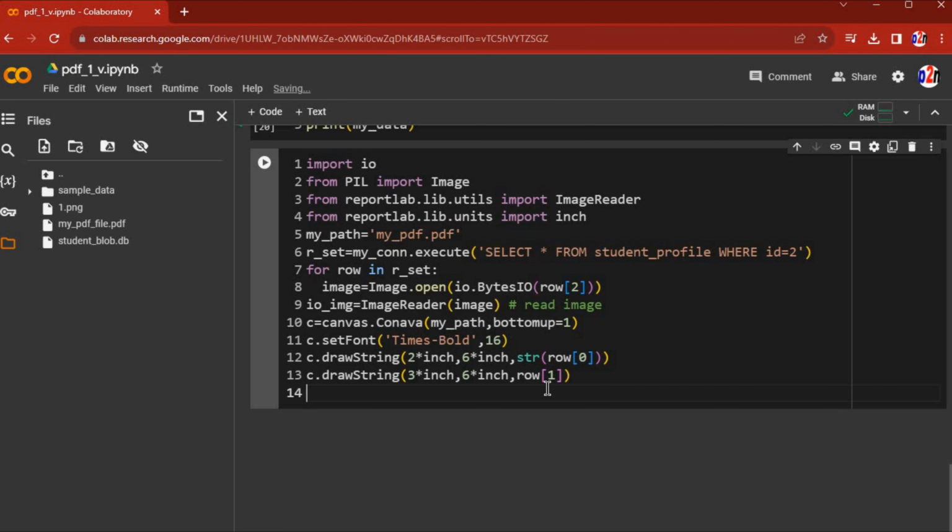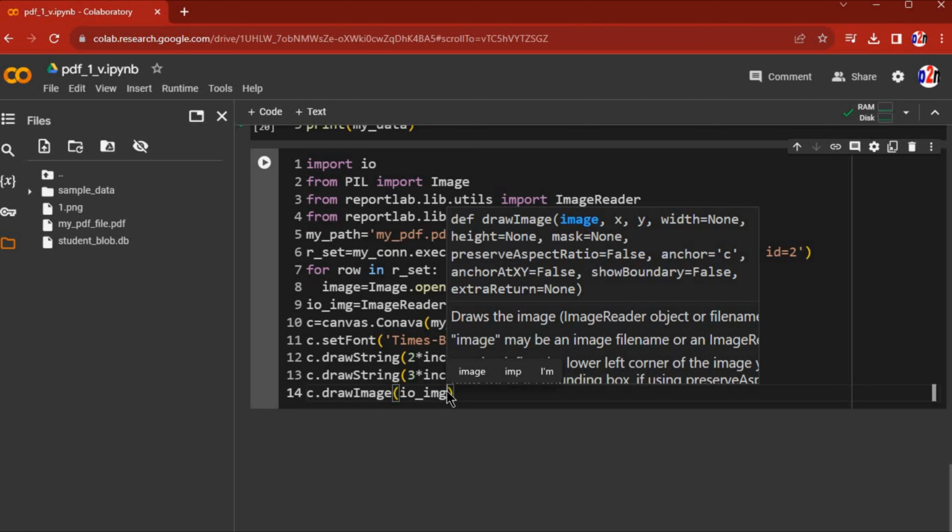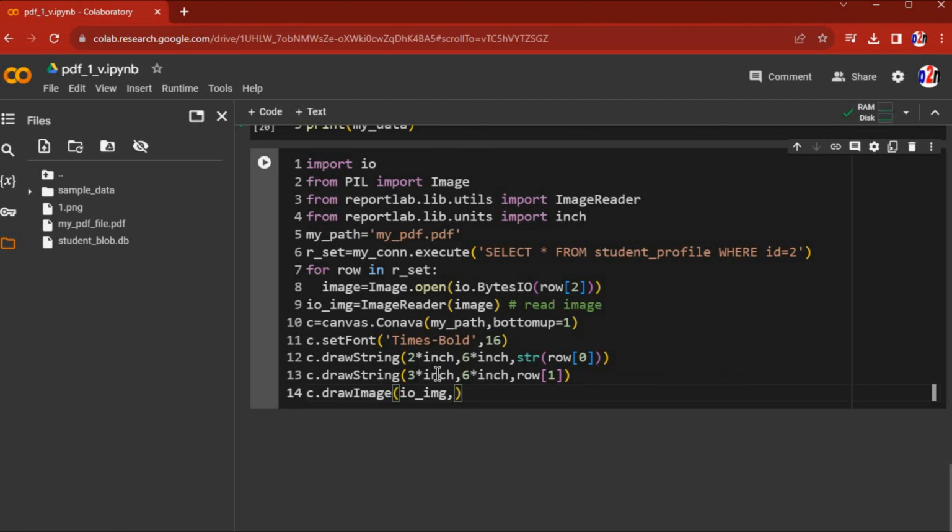Next what I am going to place is the image. Draw image. Now here it is IO image, what we got at line number 9. That I am bringing here where I am placing. Now 2 into inch is our ID, 3 into inch is the name. Now we'll say 4 into inch, so it will go to the right. As the x coordinate moves, we move horizontally. Hope you can understand the coordinate system here.